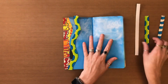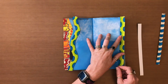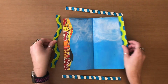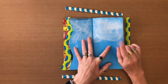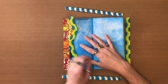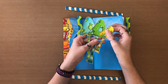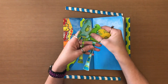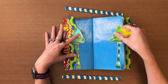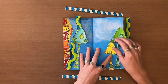So I've got that to go there, this to go here, and then these are going to be top and bottom. It's kind of hard to hold it on there at the moment, so we'll just do this for the moment. And then I have these three mushrooms from Toadstool Town. I want one to go on this side, one over here, and a little one down here.